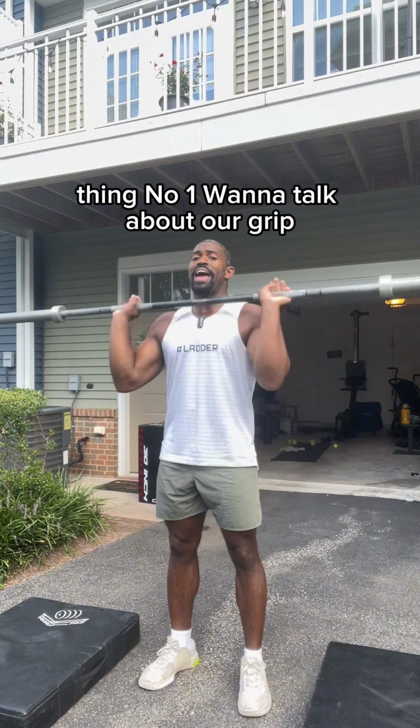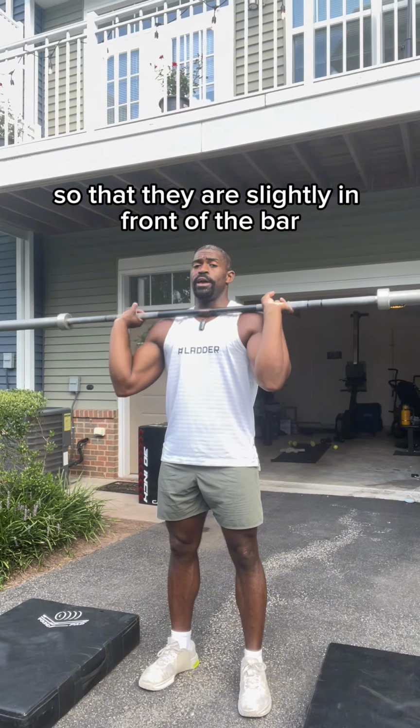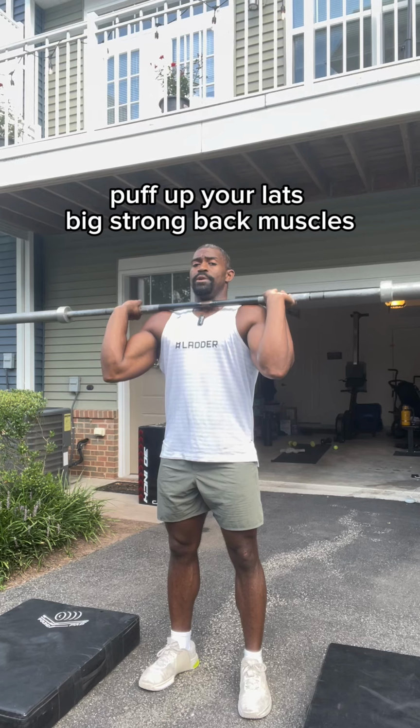Thing number one, I want to talk about our grip. So we're not front squatting. You do want to drop your elbows down so that they are slightly in front of the bar and get a full grip on your barbell. You want to puff up your chest, puff up your lats, big, strong back muscles.